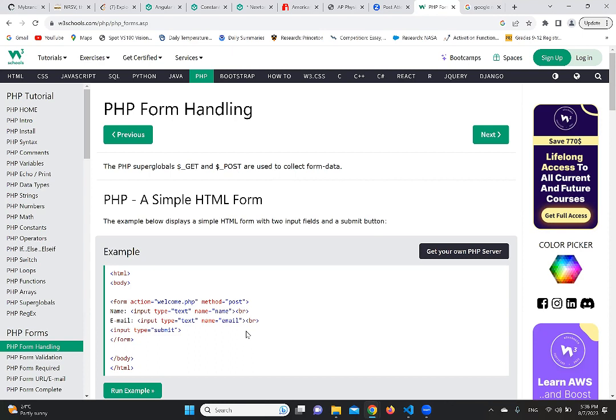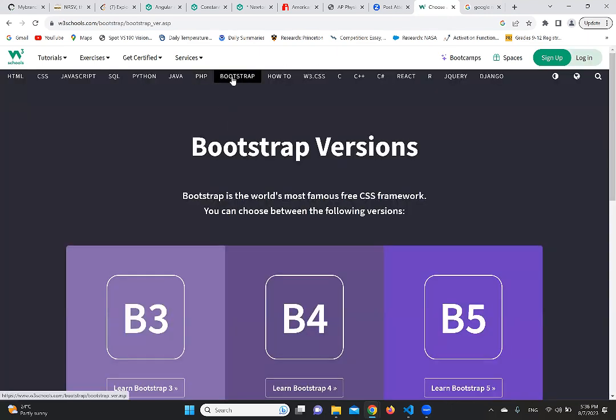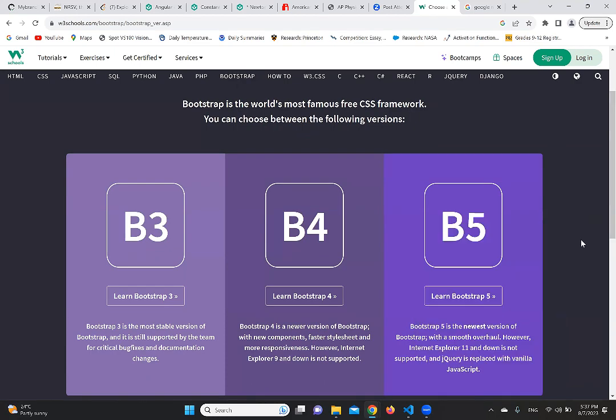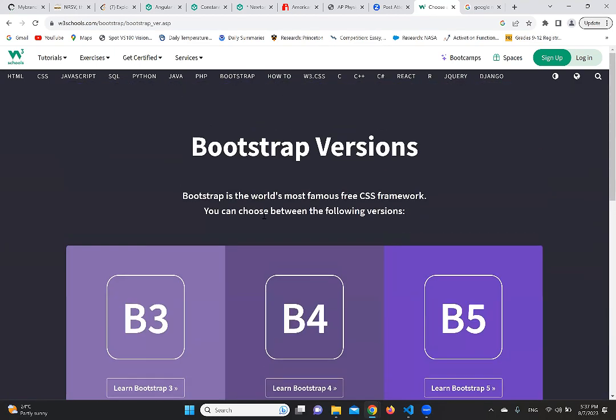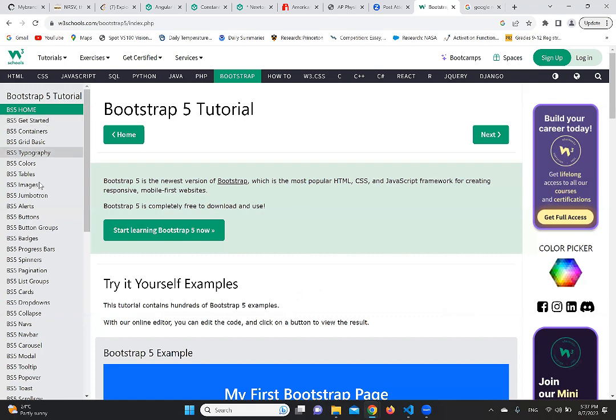But our last topic for today is related to CSS. It's actually something called Twitter Bootstrap. So it's actually right here in W3 Schools, this Bootstrap tab here. Officially, it's Twitter Bootstrap. So it was designed by Twitter. Think of it like an API. It's a framework for CSS that Twitter designed and put out here for all of us to use. And yeah, this is true. Bootstrap is the world's most famous and free CSS framework. So you can download all of these, or okay, let me just go in here, Bootstrap 5, and show you guys.